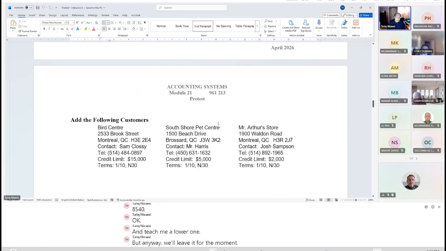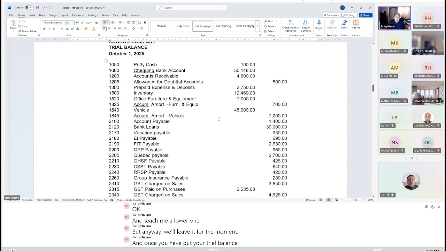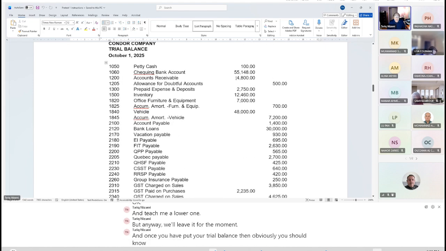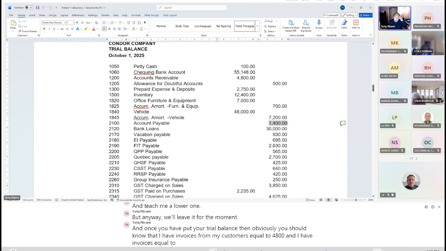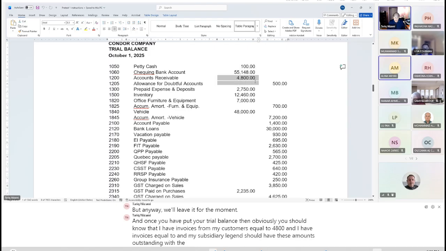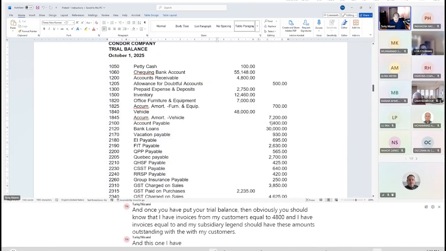And once you have put your trial balance, then obviously you should know that I have invoices from my customers equal to 4,800, and I have invoices equal to, and my subsidiary ledger should have these amounts outstanding with my customers. And this one, I have outstanding payments to be made to my suppliers.